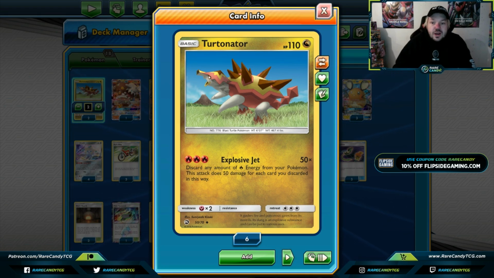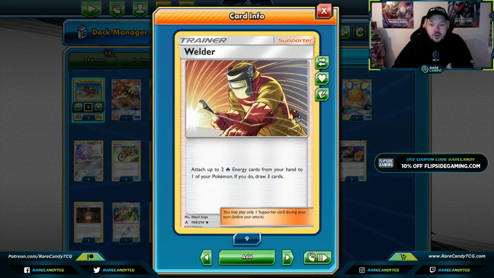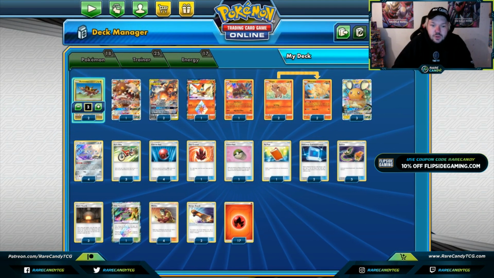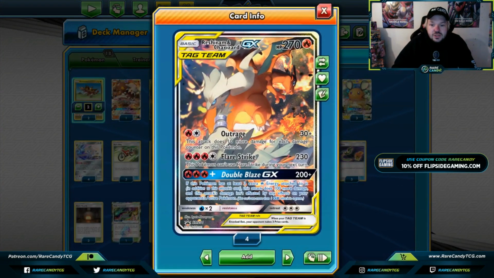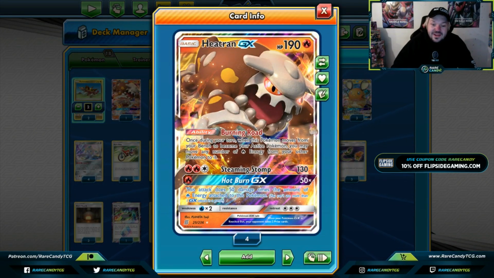The strategy for this deck is that you power up your Pokemon with Welder, likely the best card that we have in our standard format, or in any format now. I don't know, Welder's amazing. We power up Fire Energies onto our Pokemon, and we attack. If we need to do some big damage, we have our Reshiram Charizard GX, which can use Flare Strike or Double Blaze GX, which can also go through everything if you meet the extra requirement of 3 energies. Or you can move your energies with Burning Road to use a huge Hot Burn GX or the more efficient Steaming Stomp.